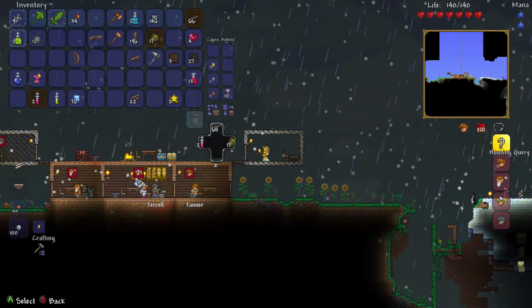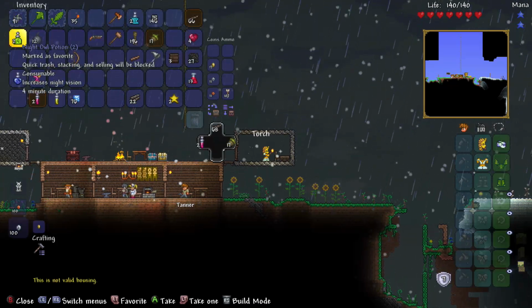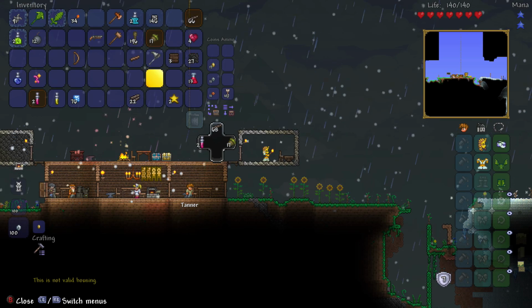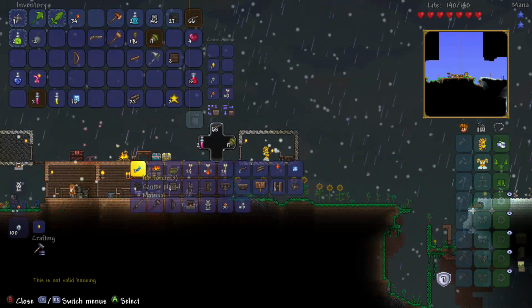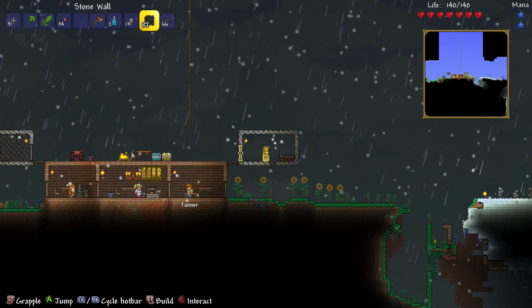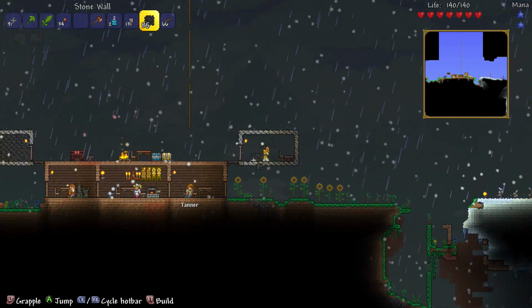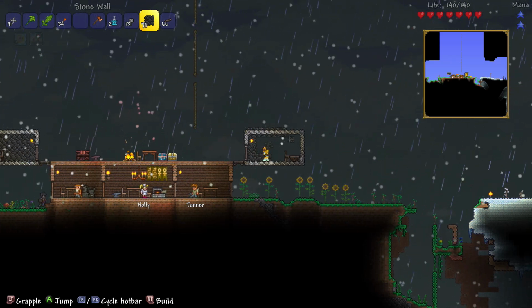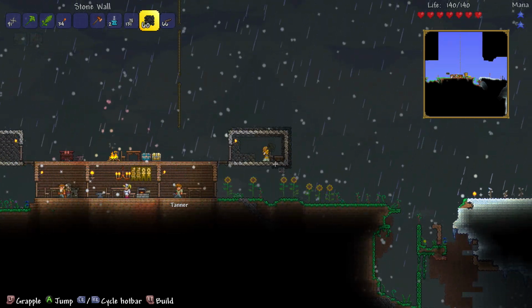Let's just double check. This housing is missing. This is not valid housing. Okay, no, it's not. Oh, well, we'll put the background walls in and see if it's valid housing then. I guess that's all we can do. Hoping it is. After we've put these down. If not, it might not be tall enough. Maybe. I don't know. Yeah, maybe it's not tall enough. We'll do one more up then and see if that helps.